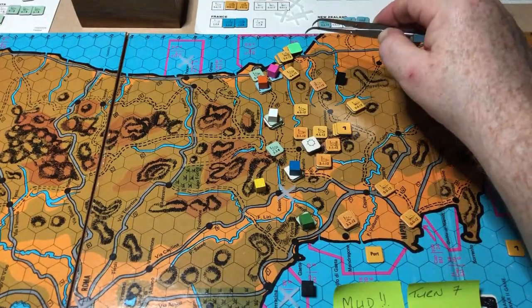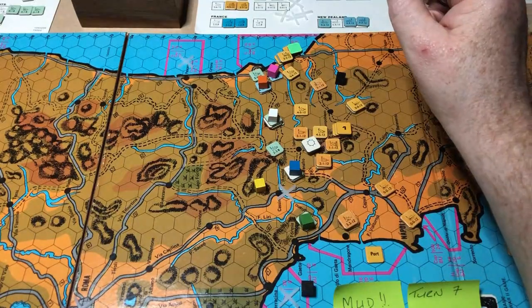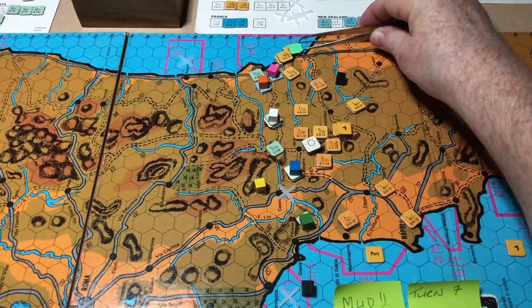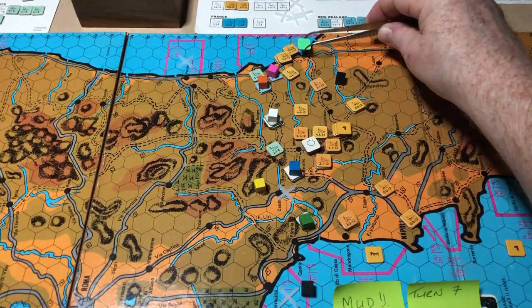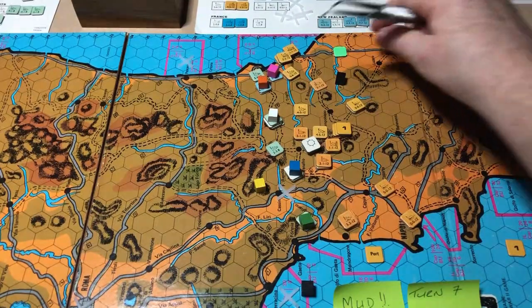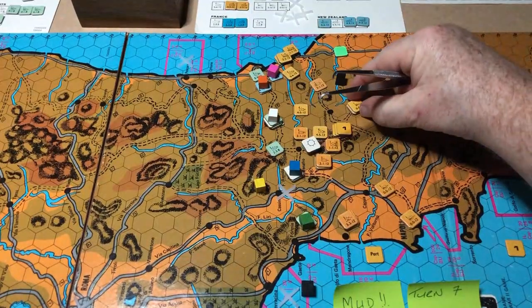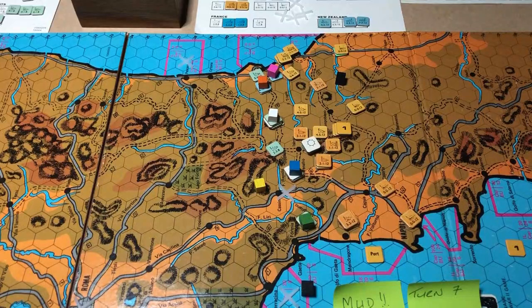And we can even go into another zone of control, but we can't move directly from zone of control to zone of control. Right, okay, we've got this unit here, which I want to take a replacement. So 1, 2, 3, 4, 5. So we'll take him back there. He's an American, so we'll send him an American replacement. And that's done at the end of the movement phase.